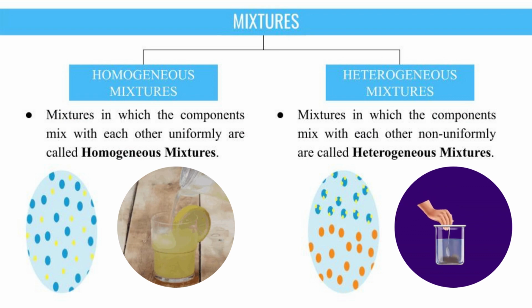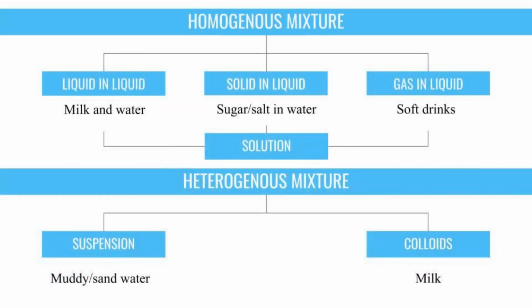In simple terms, a mixture is a combination of two or more substances that are physically combined and can be separated by physical means. Mixtures can be found all around us, in our daily lives. Think about milk and water, your soft drinks, or even milk. These are all examples of mixtures.